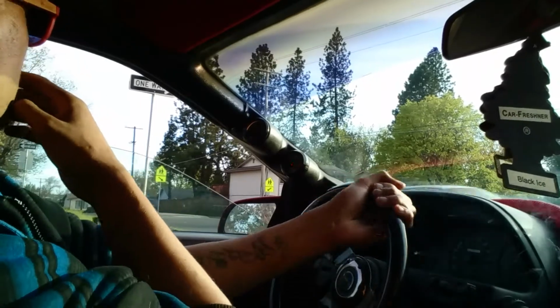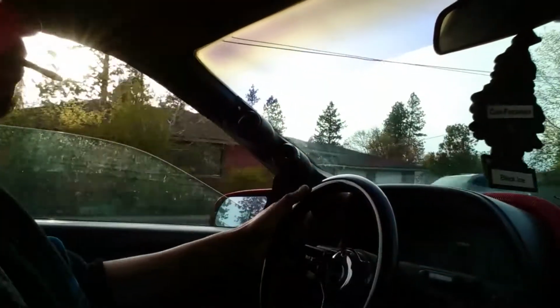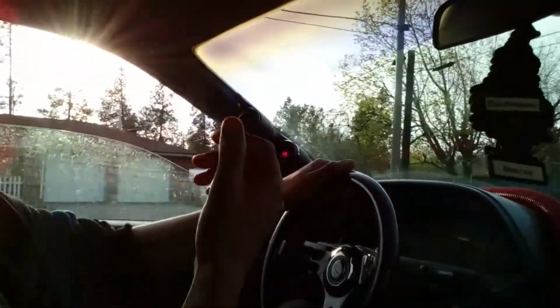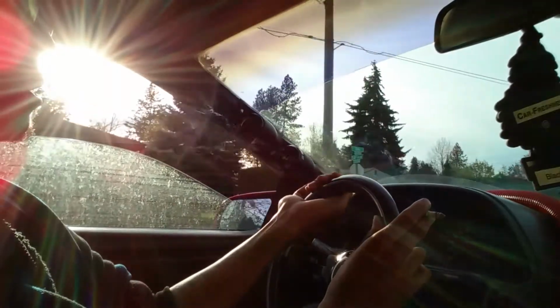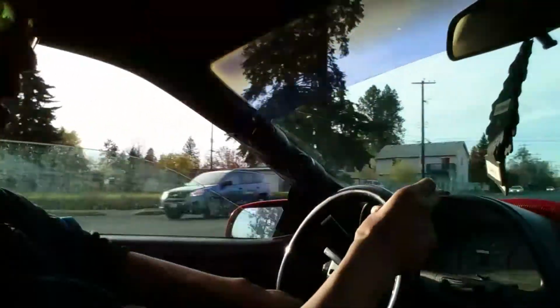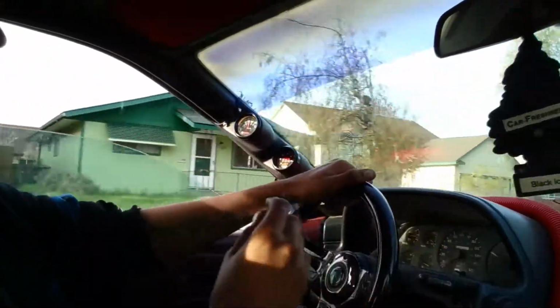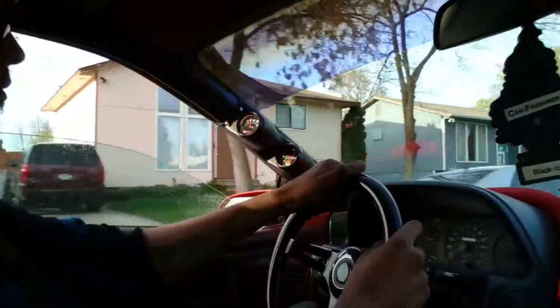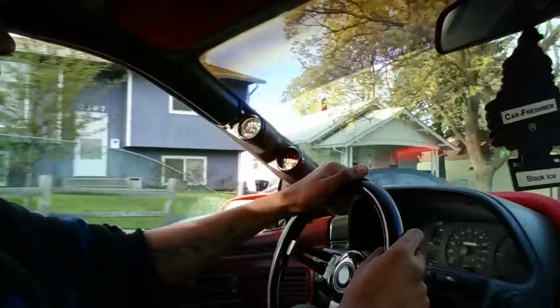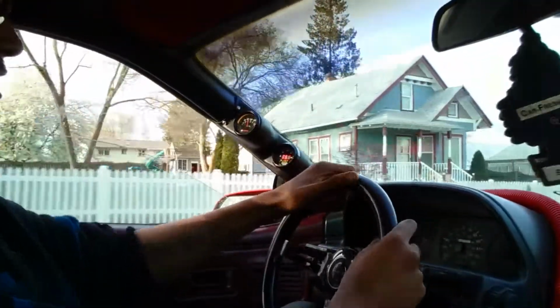So, letting these oil temps come up. I run 15W50 Mobil 1 synthetic, so I've got to give it a minute to warm up. Coolant temps are up, but the oil temps are not quite there yet. Plus, I want to be heading back toward my house so that if it breaks, I can coast there.